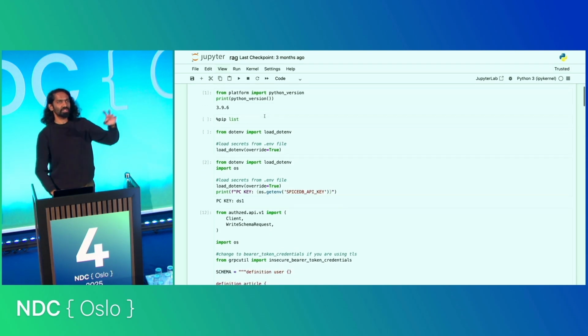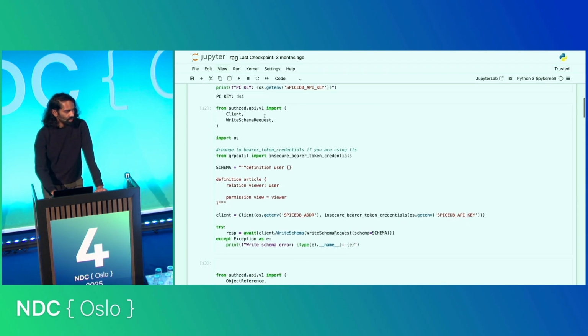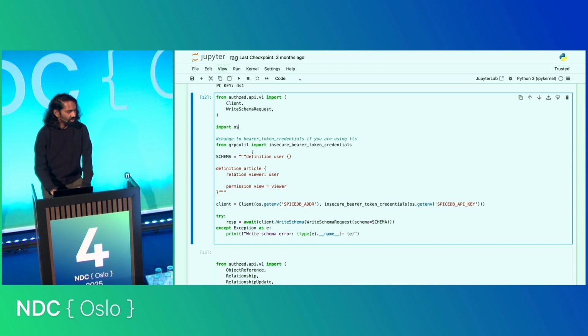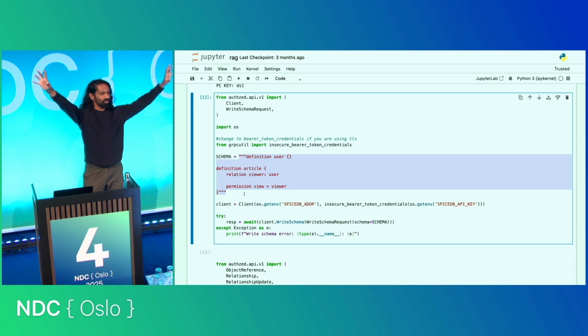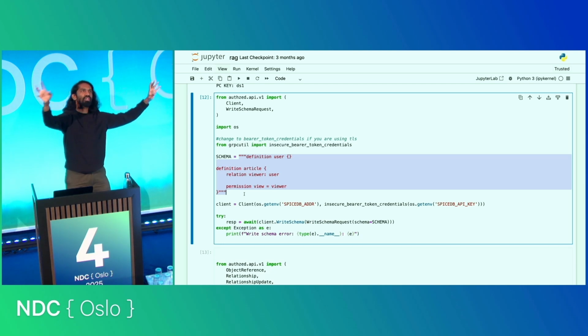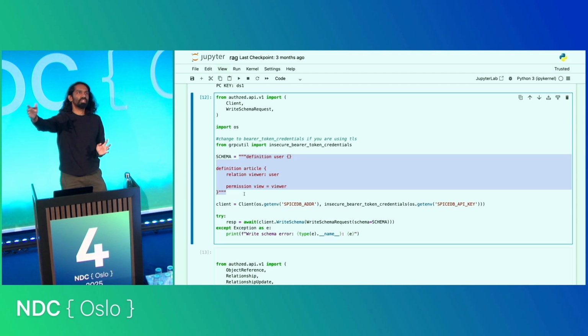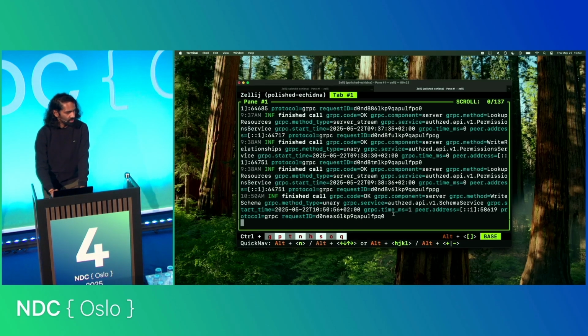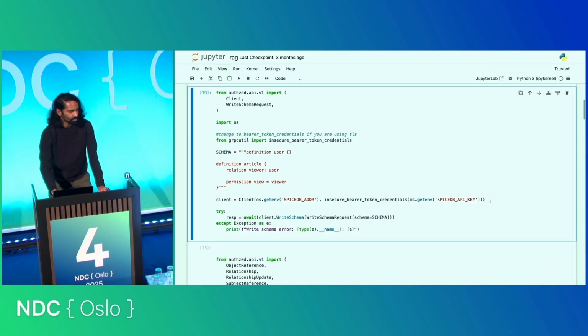In the beginning, very Python stuff, just installing packages, etc. Here's the interesting part, right? So I said with a Zanzibar-like system, you have to define a schema. So we're defining a very simple schema here, where we have a user, we have an article. The relation between the two is a user can view this article, and there is a permission, which is view. Nothing super complicated, very straightforward. So we are going to write this schema to SpiceDB, right? And you'll see here it says write schema at 10:50 a.m. Yeah, so it's written the schema to my local instance of SpiceDB.